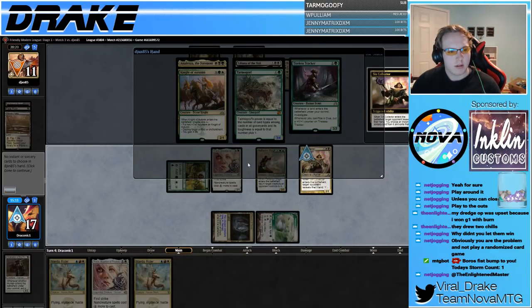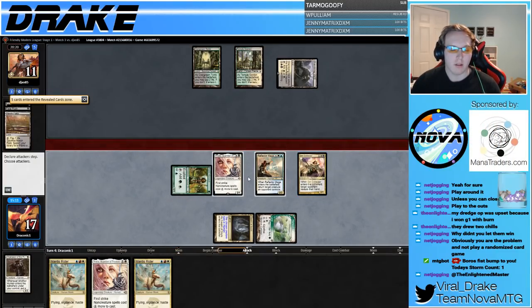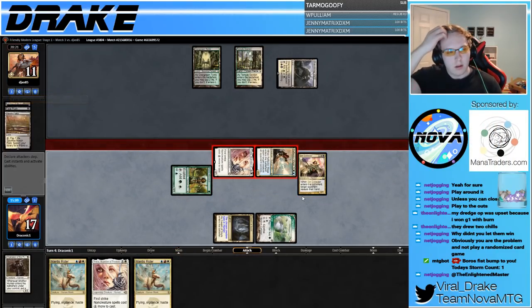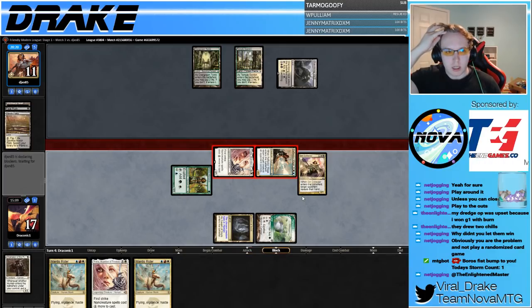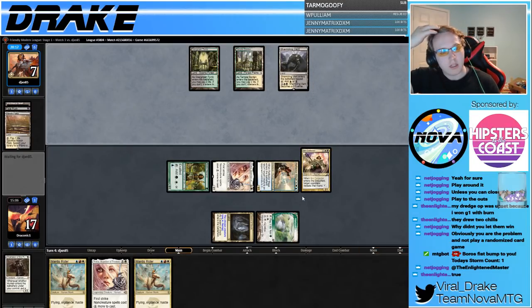No targets. It sucks that we whiffed, but I guess we're pretty happy to see that, because Mantis Rider is going to fly over everything that's going on there. And Liliana of the Veil, I could not care less if they could even cast it. They go to 7 here, and Mantis Rider, I think, is going to finish this game. If they don't pick off my Noble Hierarch, they're pretty dead.